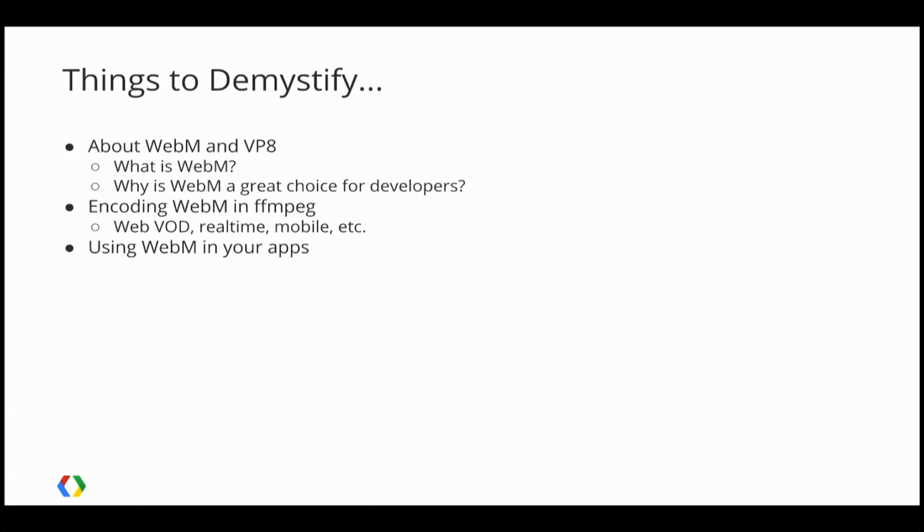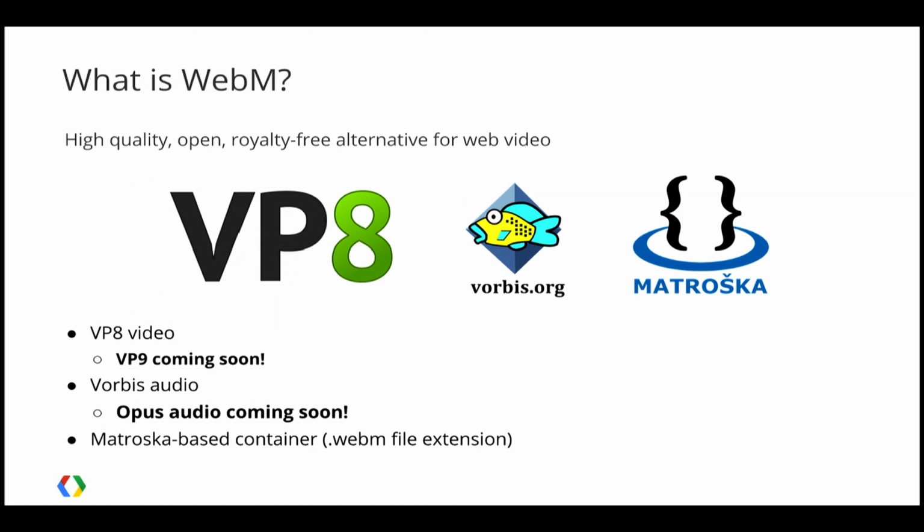So Frank will then do his part of the presentation on how to actually build WebM into apps using our open source libraries: libvpx, the WebM container library, which is our wrapper format, and libvorbis, which is our audio encoder. He will then, if everything goes according to plan, encode a video on an Android device, upload it to YouTube, where it will instantaneously appear to the world. And then I will touch briefly on what we're up to next, which is VP9, our next generation video codec. And we'll have quick Q&A, and then we'll let you go to lunch.